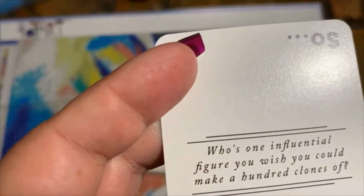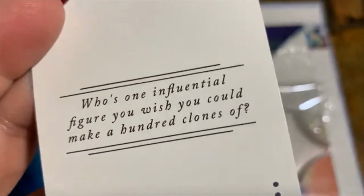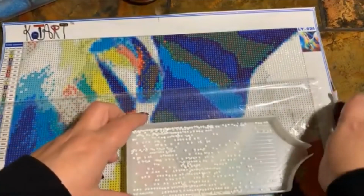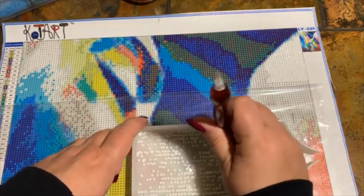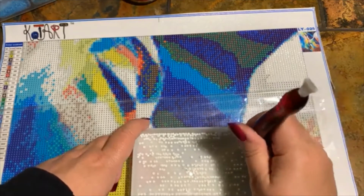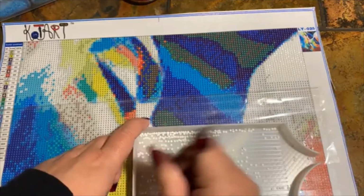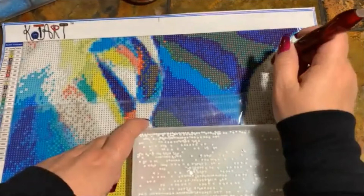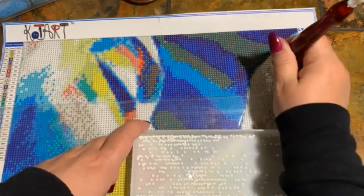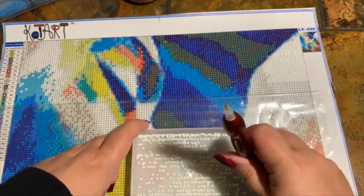Who's one influential figure you wish you could make 100 clones of? My mom. For sure. My mom was a really cool person. Me and the middle sister are only 18 months apart, so our circle of friends were all the same. And my mom was an adult that you could talk to. She wasn't one of the cool moms where you want to spend the night at her house because she's going to let us do whatever we want. No. We had rules and curfew and all that stuff.